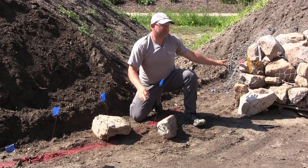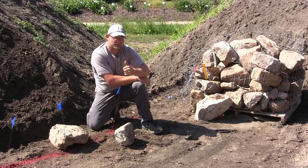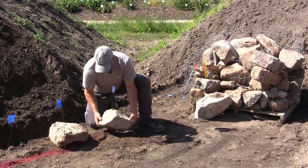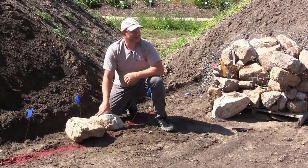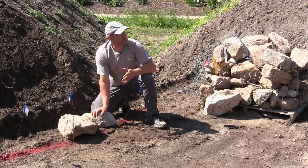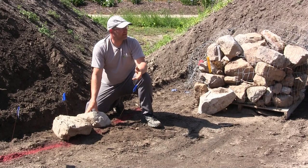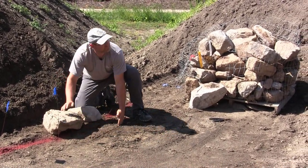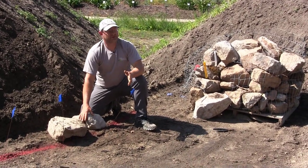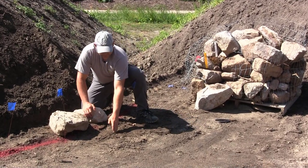Don't cherry pick stones. If you see the perfect stone, try not to grab it — try to stack through your pallet from what's closest to you to what's furthest away. If you can do that, it will look more natural, because in nature there is no cherry picking. Also consider using black plastic edging about 10 to 12 inches out from the base of the rocks. That allows you a dead zone — Bermuda grass does not discriminate, and you can keep it at a distance with edging.